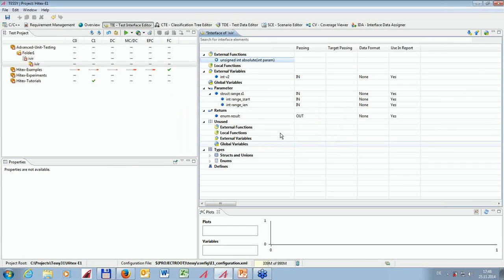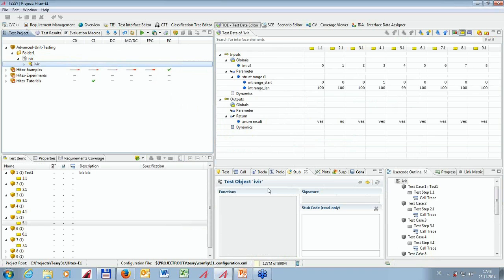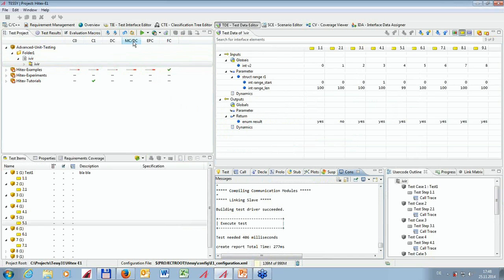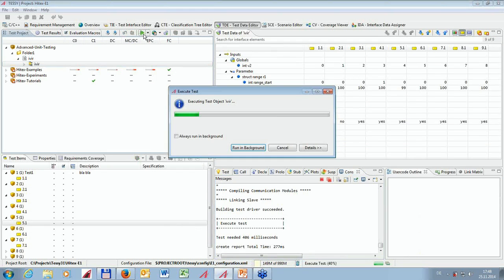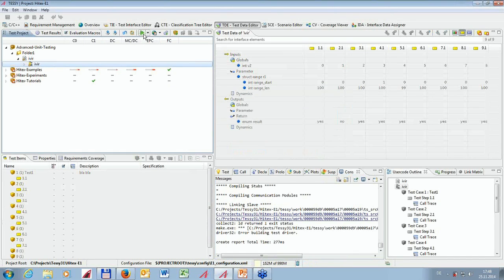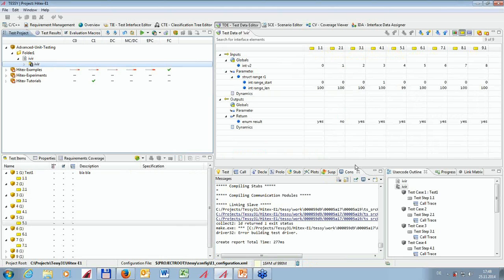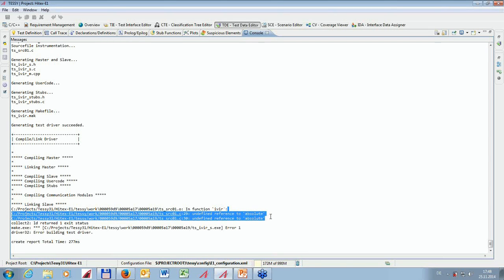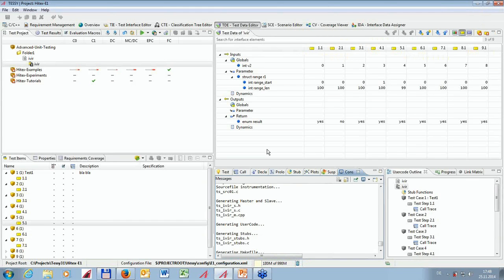This means at the moment the tests will not pass because if I try to execute these tests, it will not be possible to link the test application because no implementation of absolute is present, and therefore this fails as always, with undefined reference to absolute 2 times. And to remedy this, I now follow.